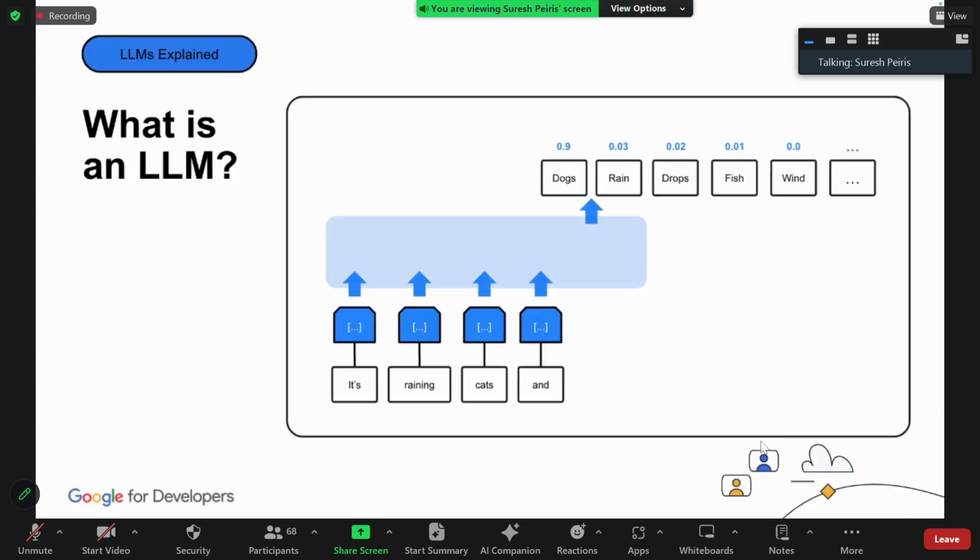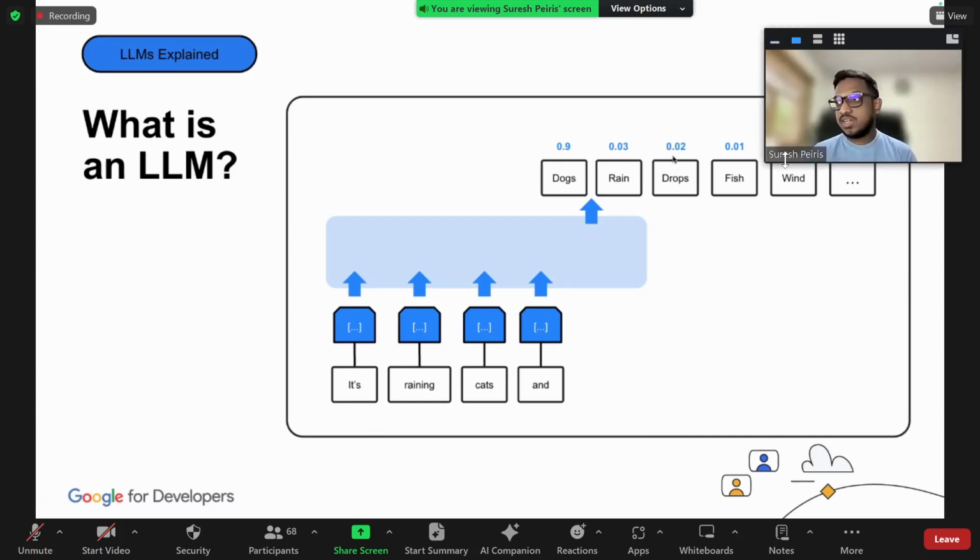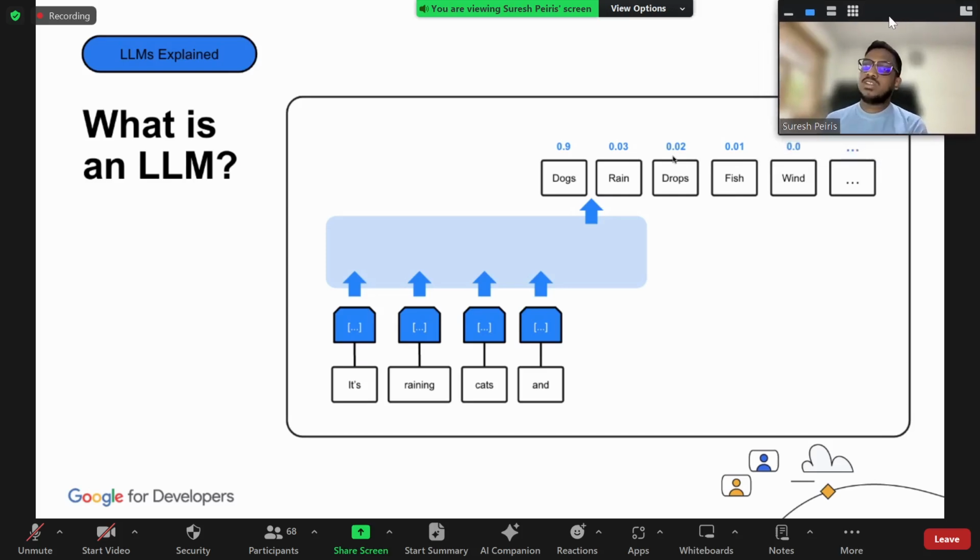Right. So anyway, what is an LLM? This is for the beginners, right? Basically, a large language model is all about generating the next tokens. For example, in this case, you can see we have the sentence "it's raining cats", and you can see there's a bag of words. This is the start of the sentence, and you can see these are the predictions, right? To complete this sentence, what are the most suitable words that should replace the latter part of the sentence?